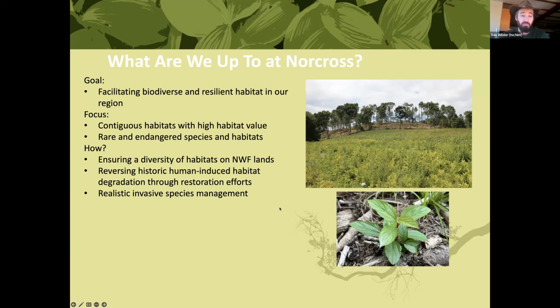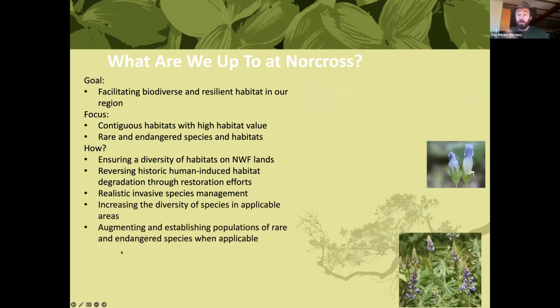We try and take a very realistic approach to that. If we've got 8,000 acres, the majority of them are to one extent or another invaded. Some of them very badly, some of them very lightly. And I could blow my entire budget on invasive species management and have very little to show for it. So we really try and focus, okay, where would our efforts really make sense? Where would they be the most effective? Are we trying to protect a rare species, in which case it gets more priority?